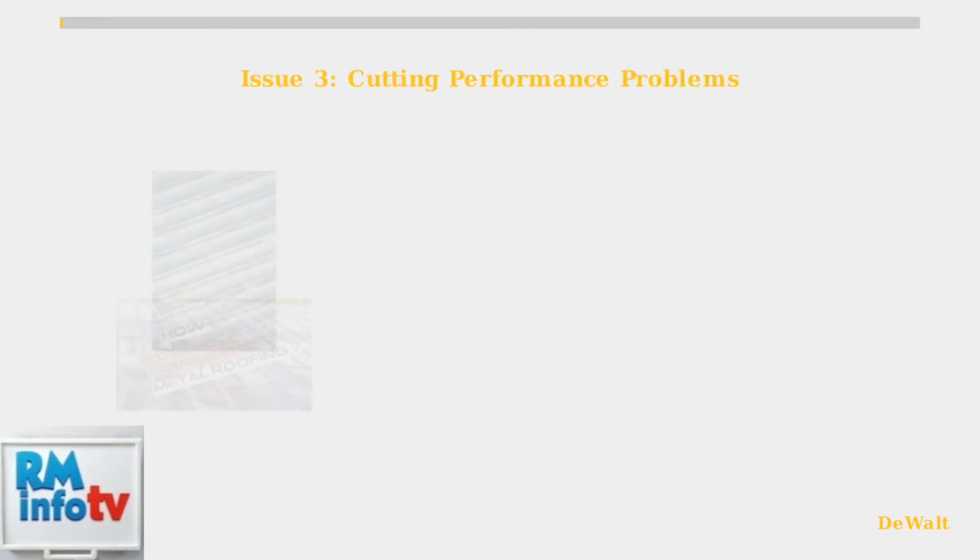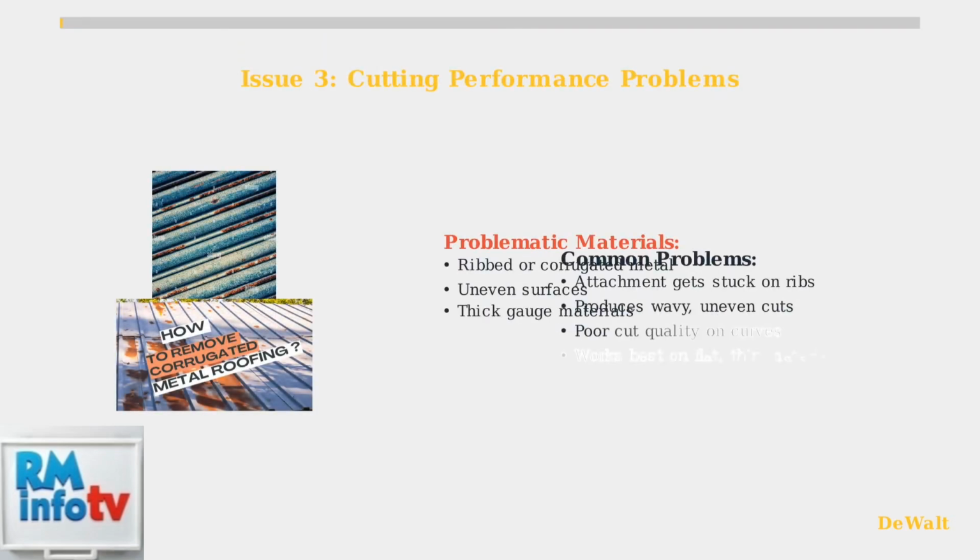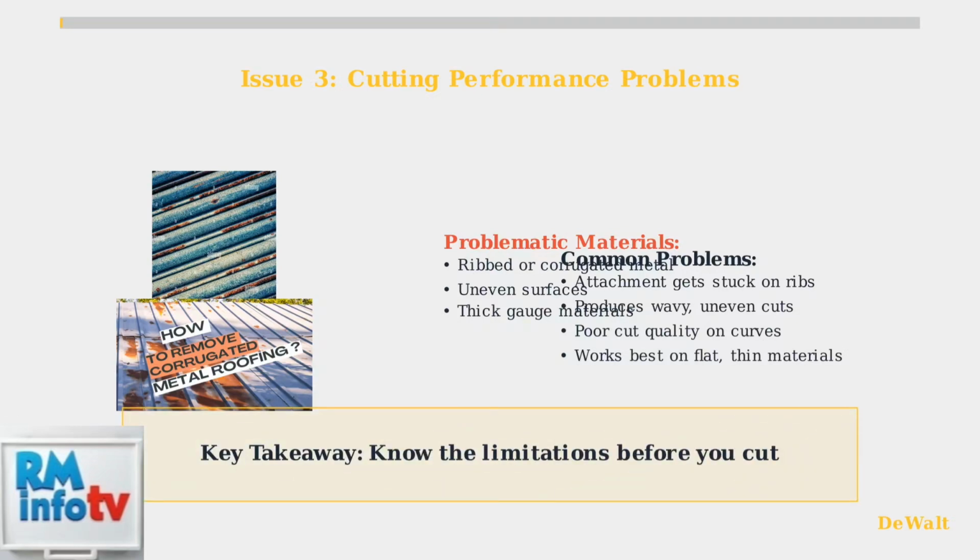The most frequent complaints involve cutting performance, especially when working with ribbed or corrugated metal. The attachment often gets stuck on the ribs and produces wavy, uneven edges. While it excels at cutting thin, flat sheet metal, performance significantly diminishes on uneven or textured surfaces. Understanding these common issues is essential for effective use of the DeWalt Metal Shear Attachment. Fitting problems, excessive vibration, and cutting performance limitations can all impact the quality and efficiency of your work, making it important to know when and how to address these challenges.